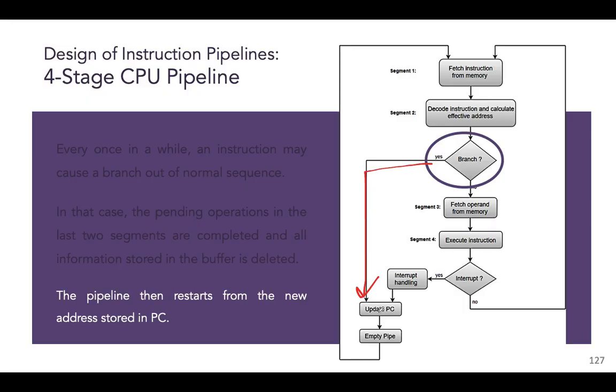Again, the details being used to explain this pipeline are something which you have already learned. You know how an instruction cycle works. You know what happens when a branch is encountered or an interrupt is encountered, right? So the program counter is updated, the pipeline is emptied out, and then you go back and fetch the instruction, and this time you fetch the instruction that the branch statement is telling you to fetch, not the instruction that was in the chain earlier, right?